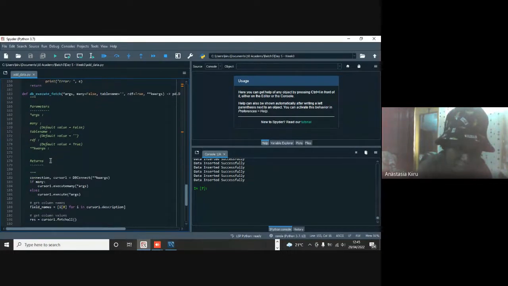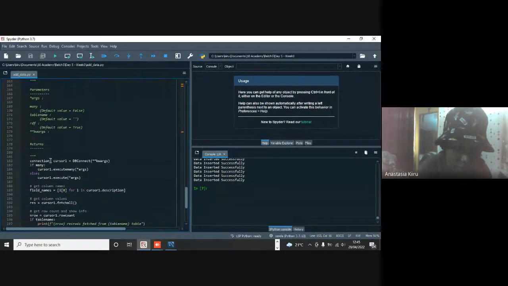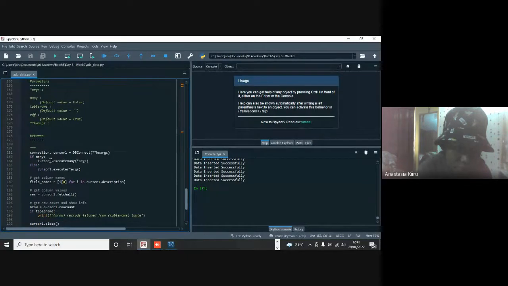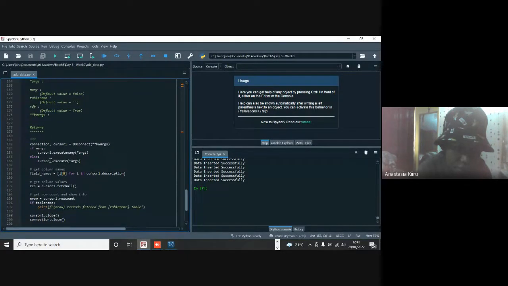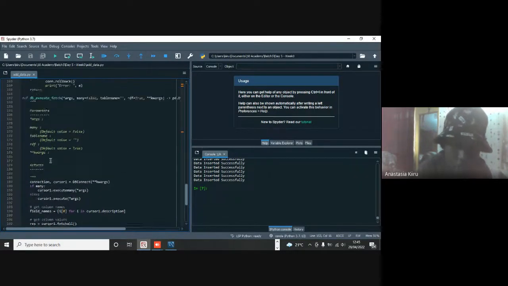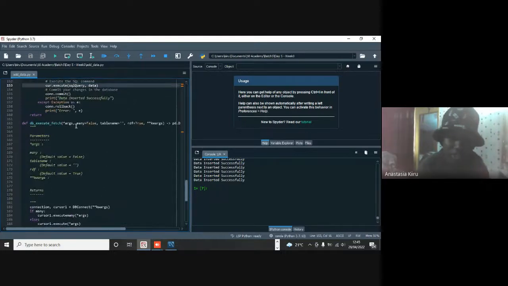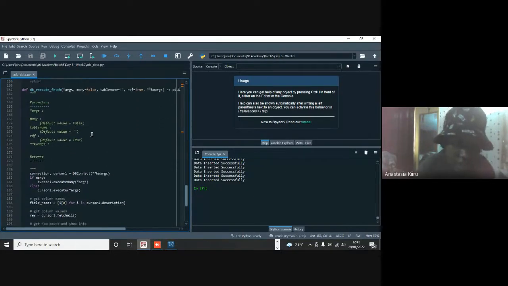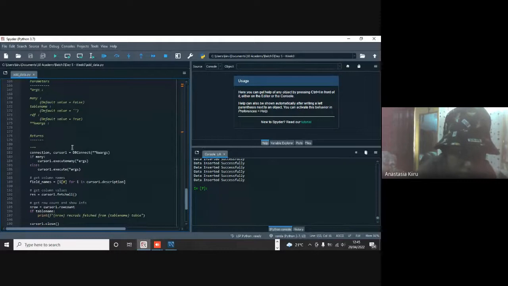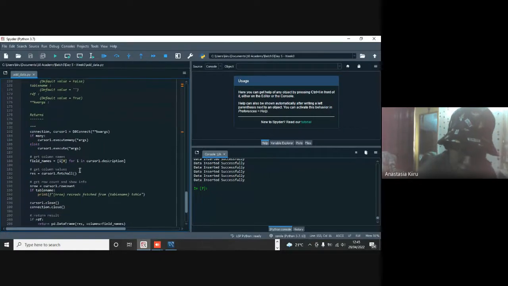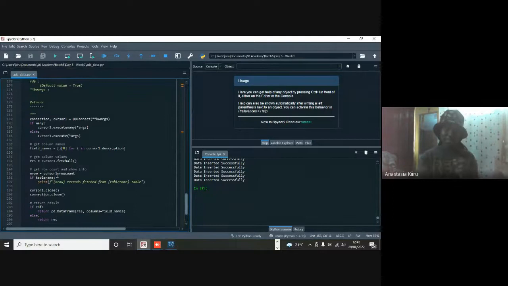I think this next part is a select statement, select all from, which is just an execute and fetch. So again, connection, cursor. We said the connection is to the database, and the cursor is for the queries. I hope that's clear by now. And the field names, this is just a fetch from the database.